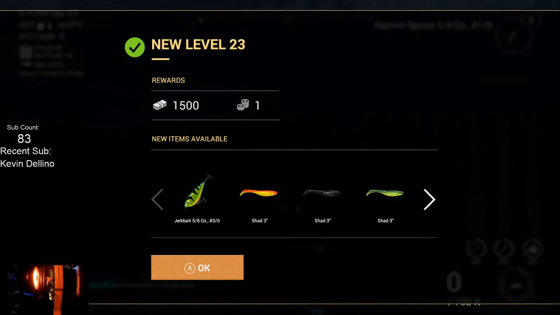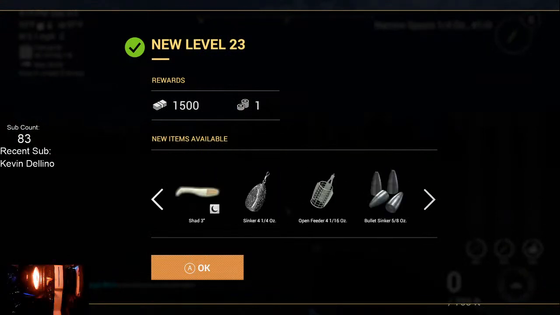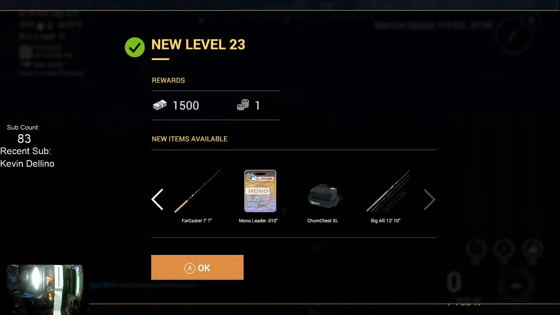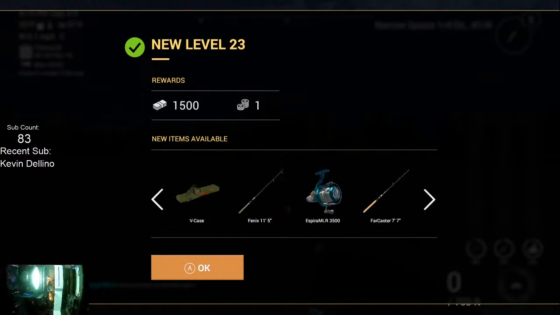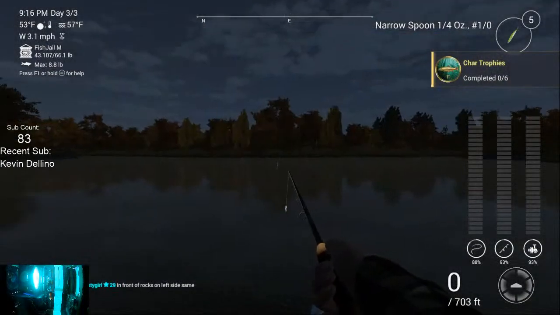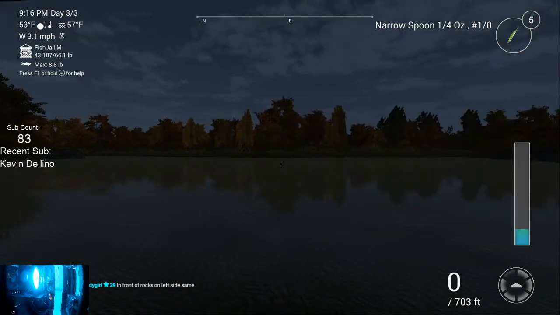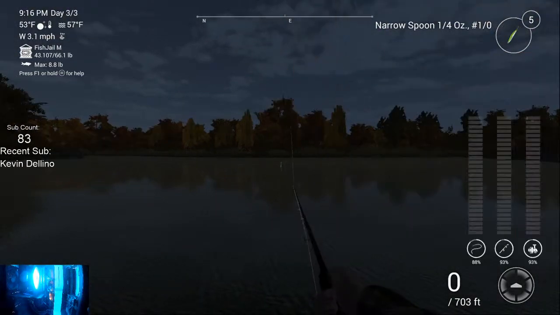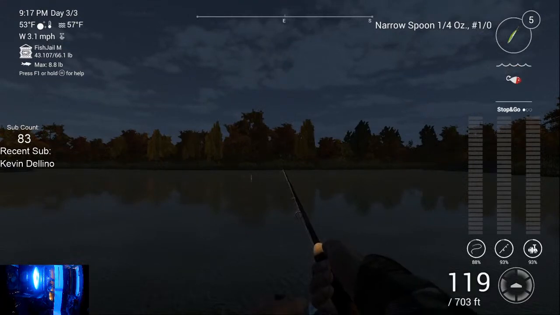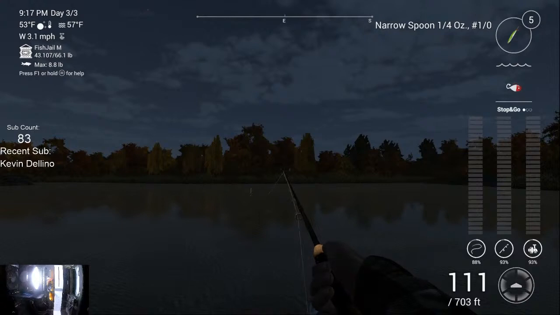Level 23. Not really going to go through all this. Let's see what we have though. Yeah. Nothing special for now. We got one coin back, so that's good. And we should hook up again here pretty soon.